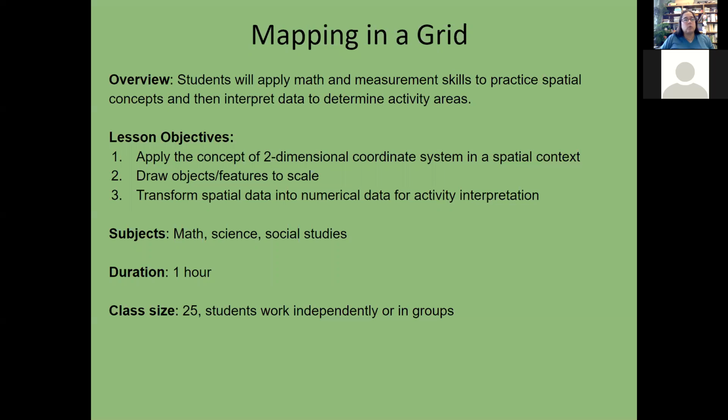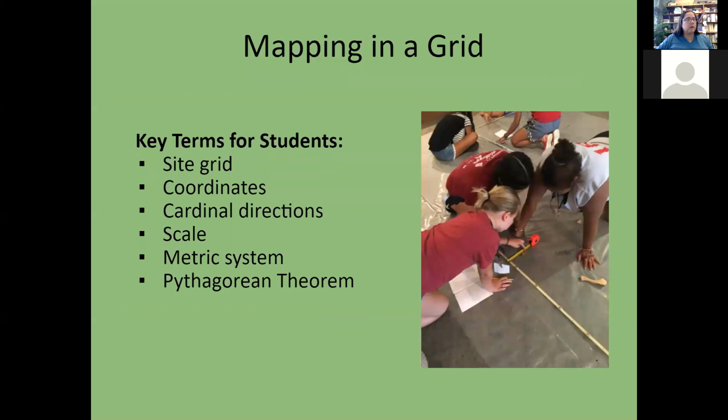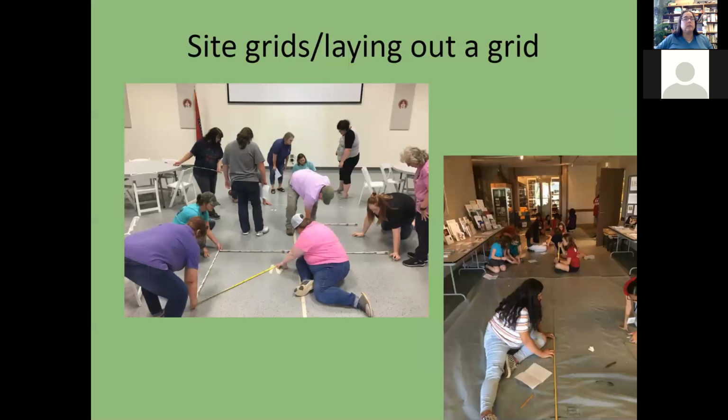And originally, of course, it was something for groups, but we've also thought about ways of creating these things for independent working. So as far as some of the key terms they would be learning in this type of activity, they would learn site grid, coordinates. I mentioned XY, but they also would learn Z coordinates if you take on extra parts of the activity. They'll learn about the cardinal directions and how important it is to understand which way you're looking at things, the scale, the metric system, because that's what archaeologists use, and then apply the Pythagorean theorem by using the activity.